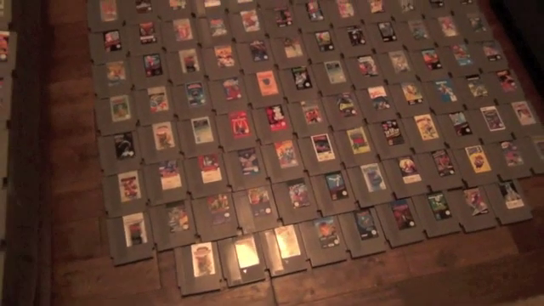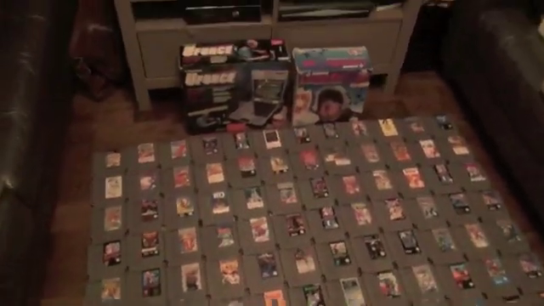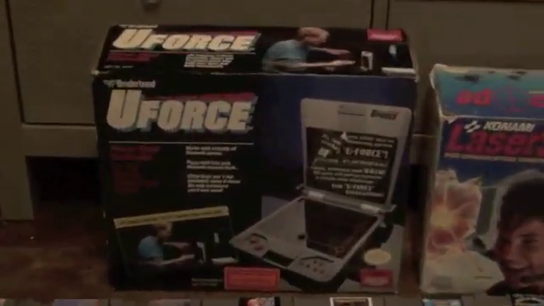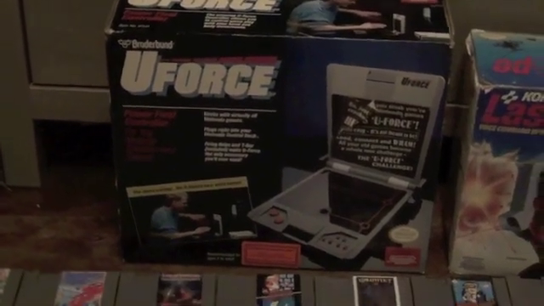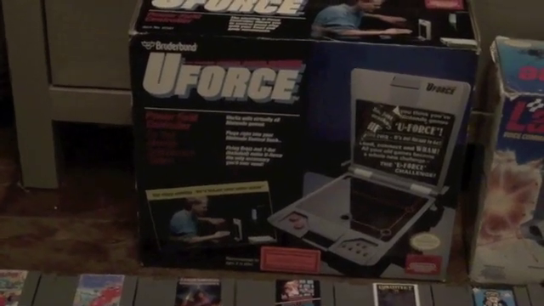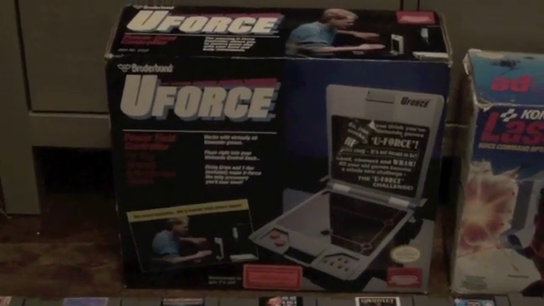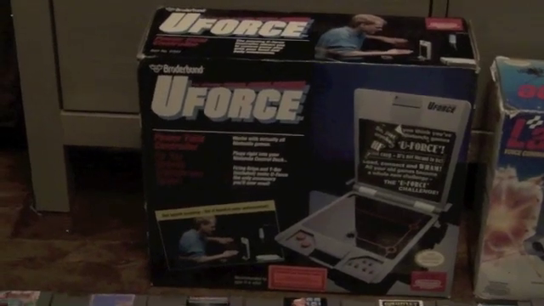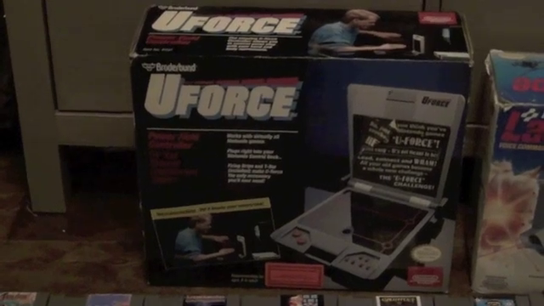Right, so this is a quick overview of my PAL NES collection to start with. We've got a couple of cheeky add-ons here. We've got the U-Force, which is a bit like a laptop Kinect from 1987, where you furiously wave your hands over this sort of laptop screen and pretty much nothing happens. It's not too bad on games like Mike Tyson's Punch-Out, but yeah, not the most responsive unit in the world. It's kind of like the laptop version of the Power Glove.